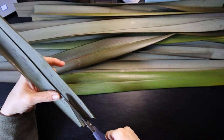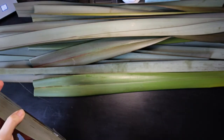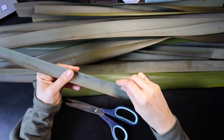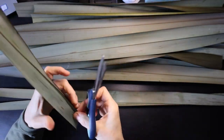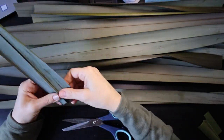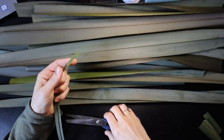The only videos I had ever really watched before were about utilizing the fibers inside, similar to how you utilize the fibers that are in the common flax. So I decided, okay, I've cut these all to about the same length or so, and I'm taking the center hard ribbing out and getting them all approximately the same width. It's going to narrow at one point because it is a leaf, and I'm just stripping these down.